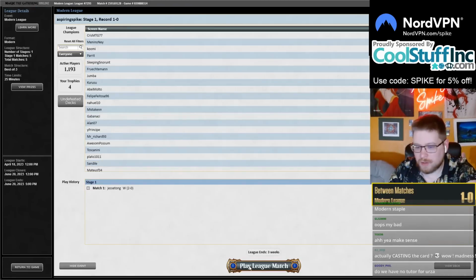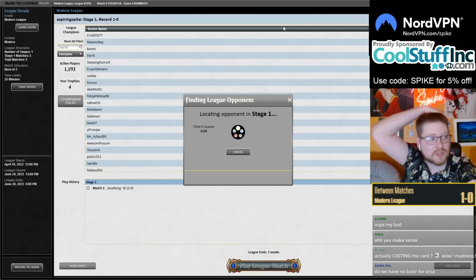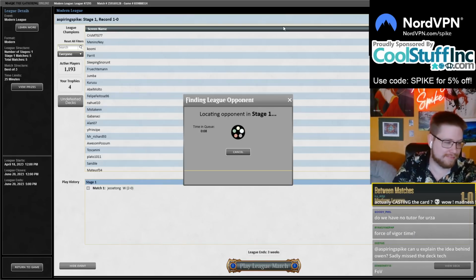Ooh, wanna know. Feels good to be back playing some modern today. Yeah, no tutor for Urza, but you know what we do have? Draw steps, baby. Boom. Right into the hand.